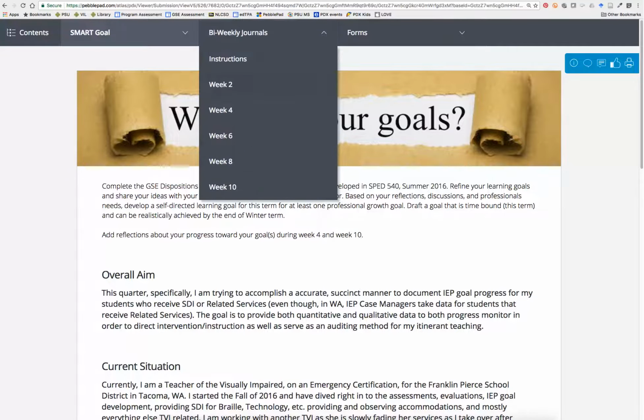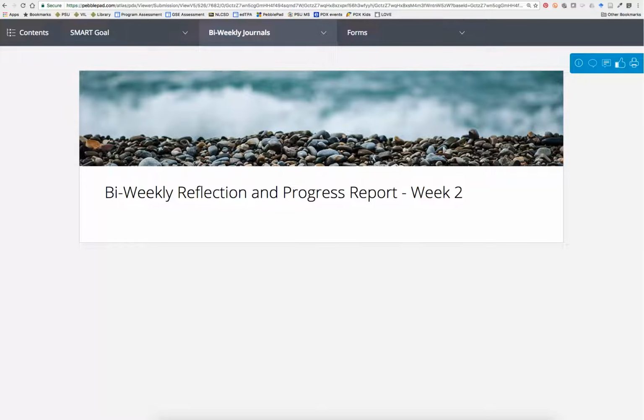As for the biweekly journals, it's helpful also to add some feedback. So this is due in week 2. In week 3, cooperating teachers, university supervisors, add some of your feedback. How is the teacher candidate doing? Are there any concerns that are coming up? Are the students that have been scheduled, is one of them really sick? And so that's kind of put a snafu in the plan for observations or for teaching.